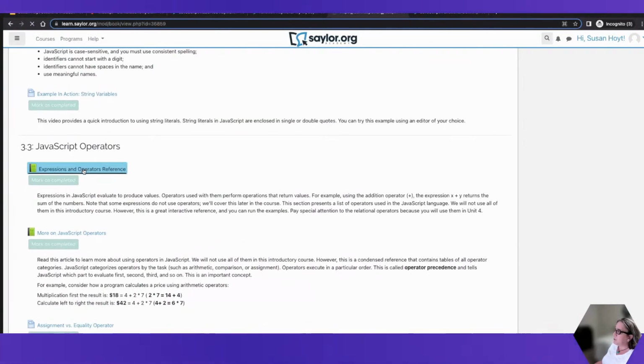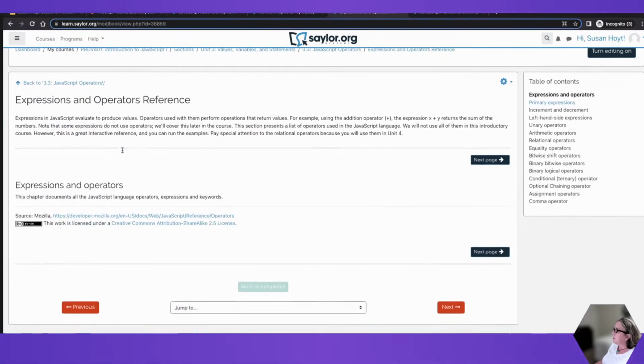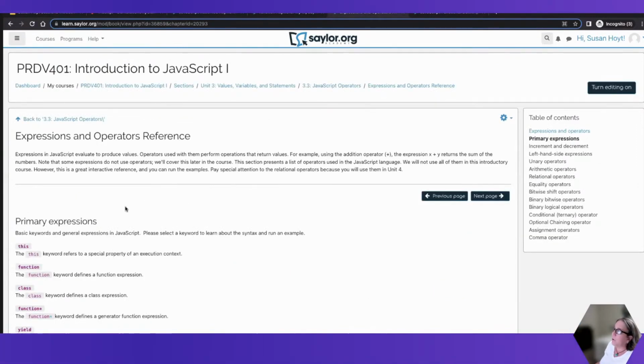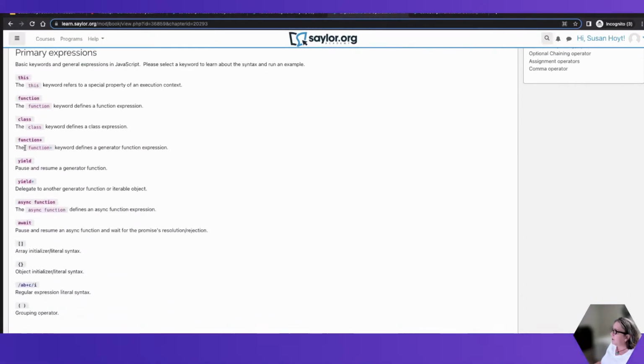If I go to expressions and operators, reference on this one, the interesting thing is that it says it's going to document all this stuff. So I've decided I don't remember how the Boolean and works. I've forgotten, are they both true? Are they both false? I forgot. So look at all these words I can go through. Okay, well, I don't see what I want there.